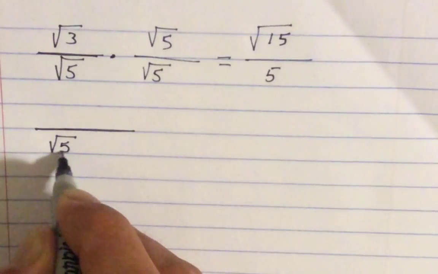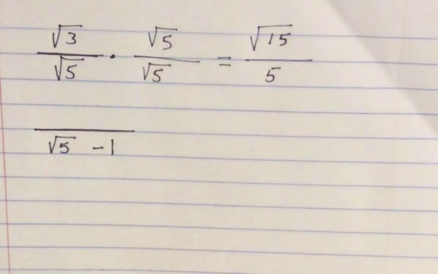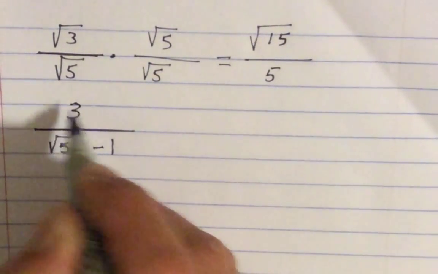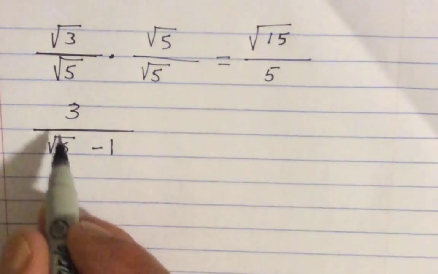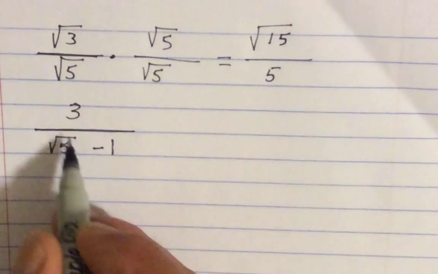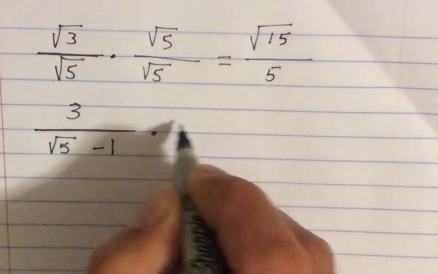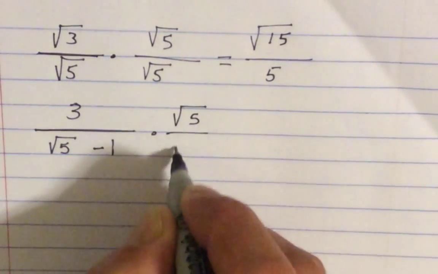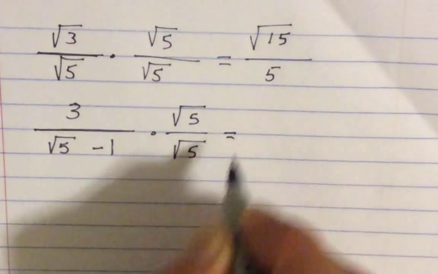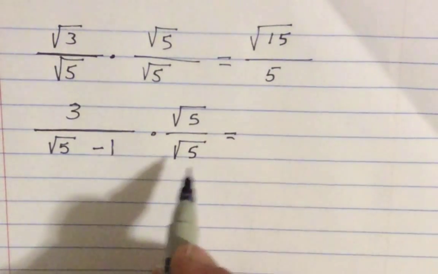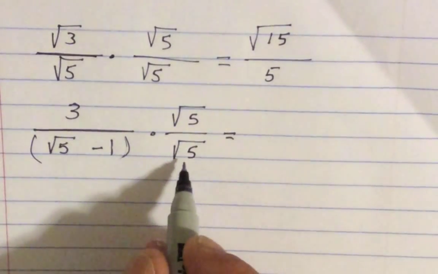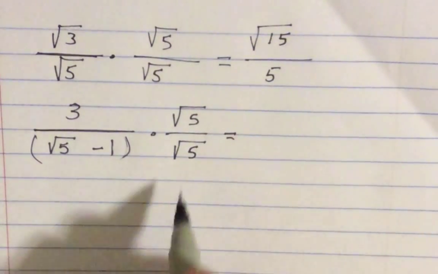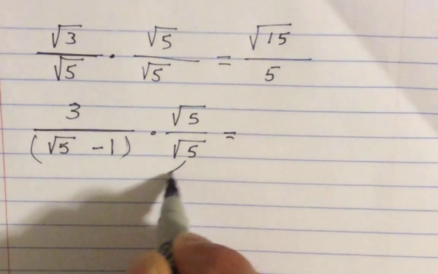Square root of 5 minus 1, for example. And over here it doesn't matter what this number is. Now if we try the same idea and we say to rationalize this, square root of 5, we multiply by another square root of 5 over square root of 5 as we did previously. Let's see what's going to happen. Now this is like parentheses here, and you need to multiply it by root 5. So that root 5 is going to distribute.